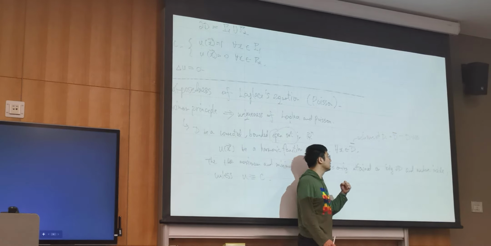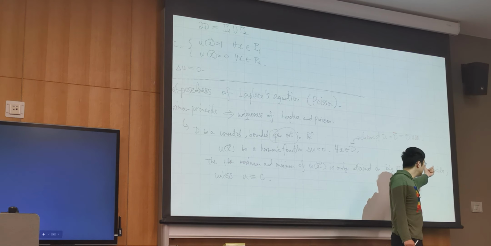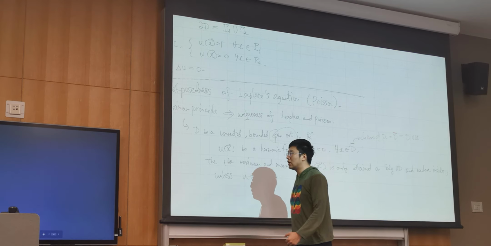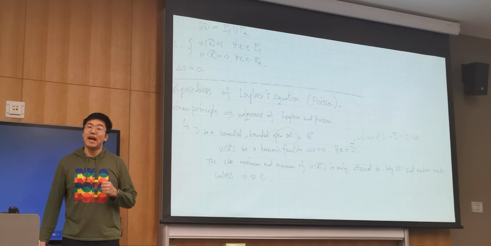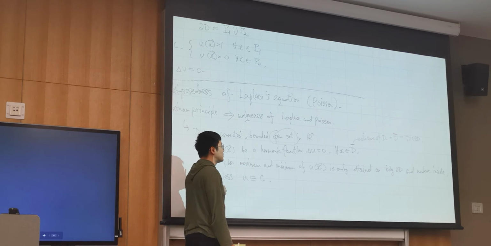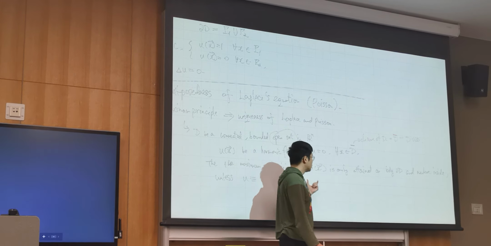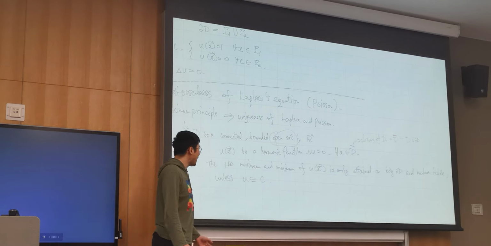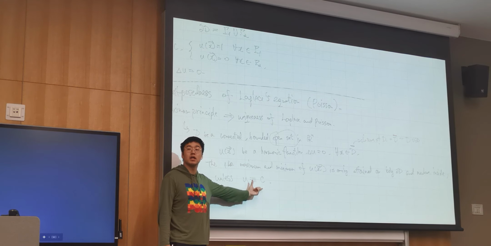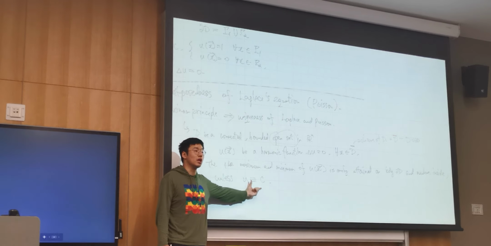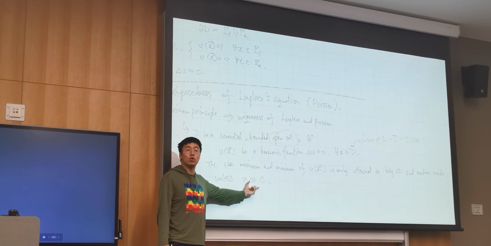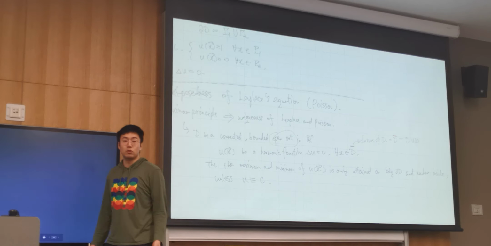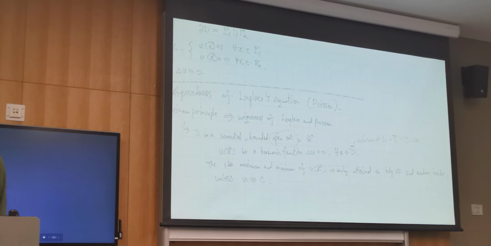More strongly, it tells you that the maximum cannot be attained inside this domain. If there is ever a maximum or minimum attained strictly inside the domain D, then this harmonic function is merely a constant. Of course, a constant is always a harmonic function, because any order of derivative of a constant is 0, so the Laplacian of u is 0. This is actually a very strong argument.